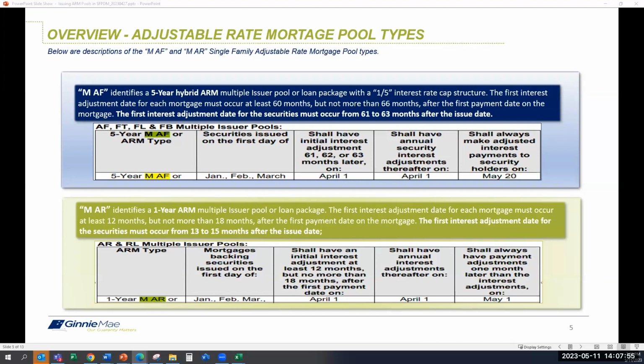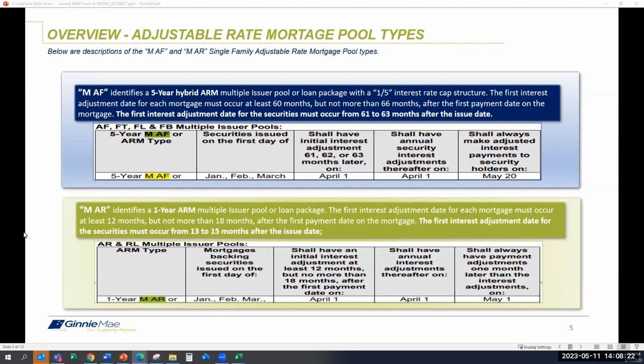So we kind of give you a little layout there, the 5-year ARMs, that's the MAF pool type. Securities issued on the first day of January, February, and March, those are the times you can issue those pools. Shall have initial interest adjustment 62, 63, and 61, 62, and 63 months after on April 1st.